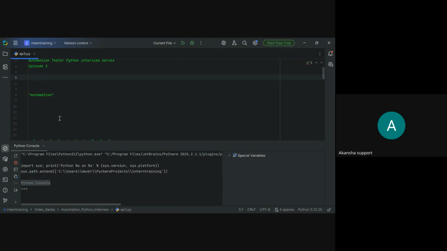So here we are discussing string reversal. You must have seen that any interview starts with, can you reverse the string, or can you check whether the string is reversible, like a palindrome, right?